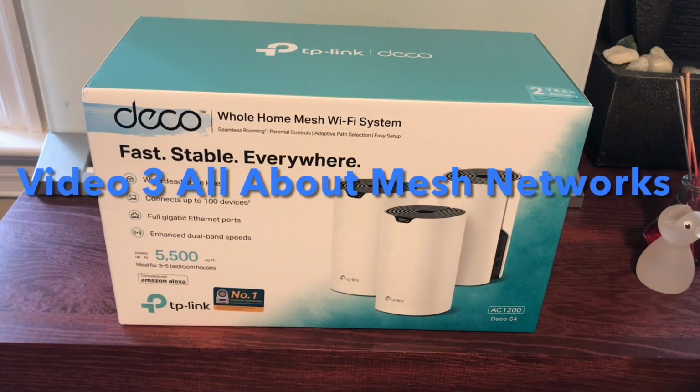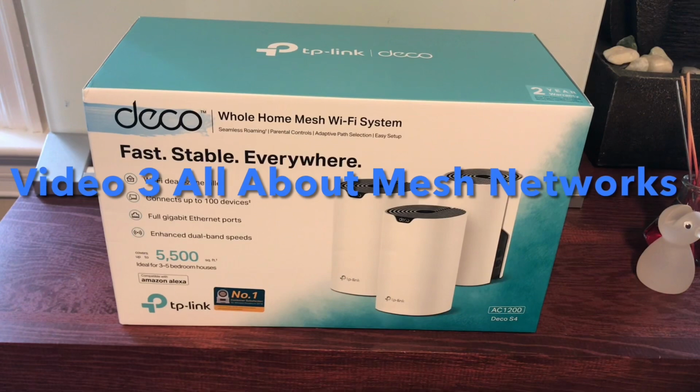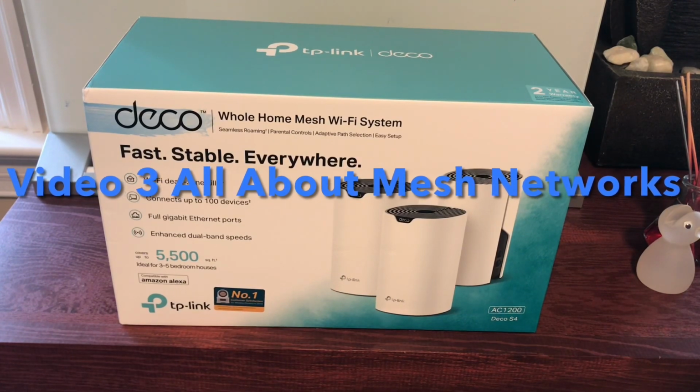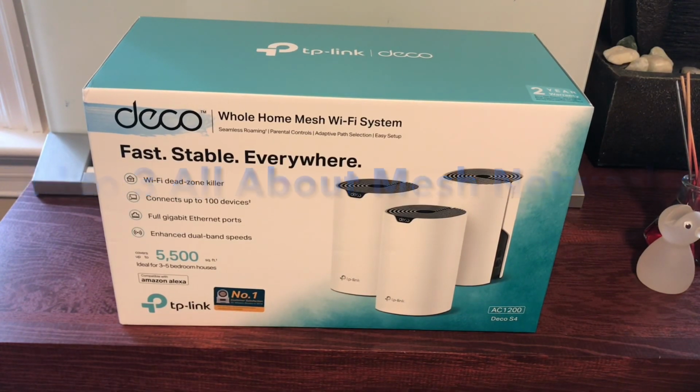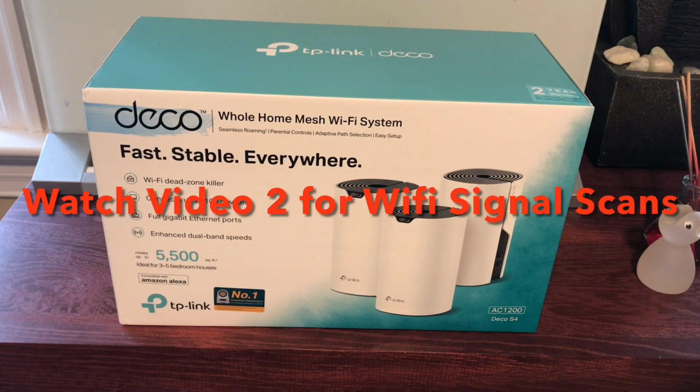Walking around your house using the airport utility that I told you to test where your signal is weak in different parts of your home, or where you're getting really poor performance. And so how do you fix this? You get on the 5 gigahertz band, and you make sure that it's using non-busy channels, looking at your neighbors, for example.